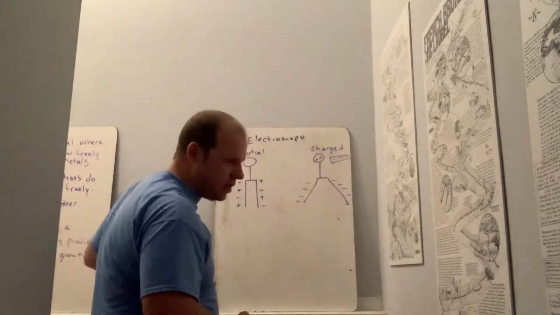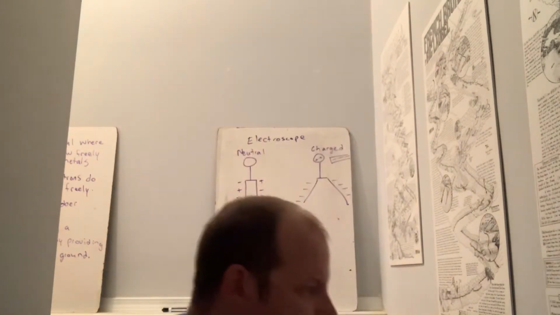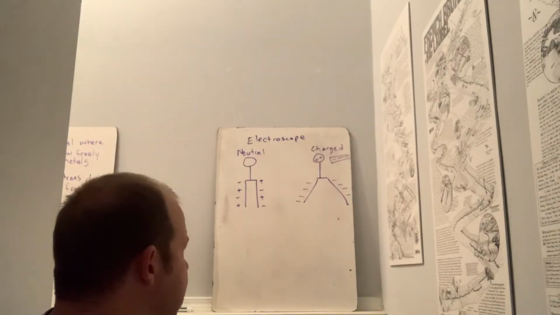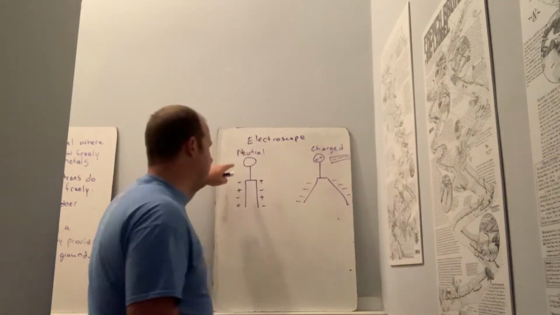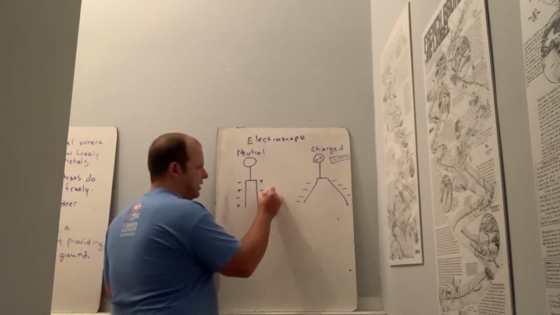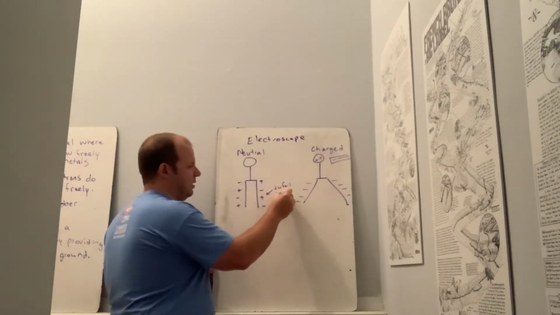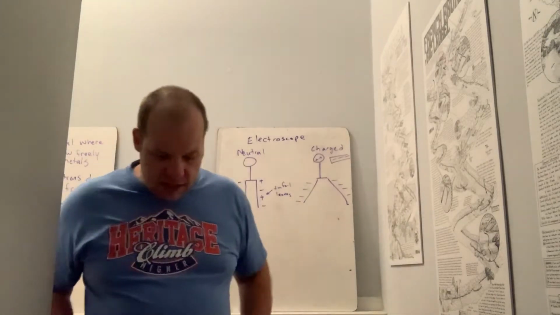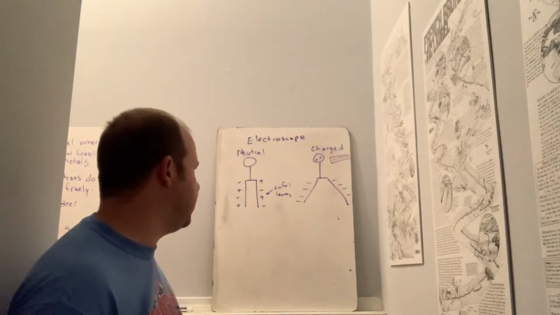So when you watch the video, there's a little device they call an electroscope, and some of your problems may have these symbols drawn up, so we might as well talk about them. They look like little stick men. An electroscope, if you watch the video, is simply a little metal ball attached to a little metal rod, and on the ends of these are little tinfoil leaves that are kind of just resting here. We can use these to show a transfer of electric charge, and I'm going to show you some examples of what's going on.